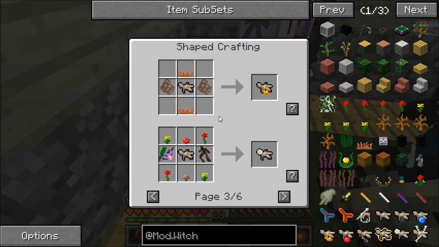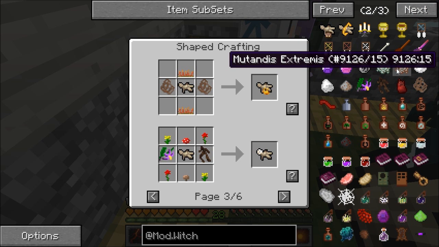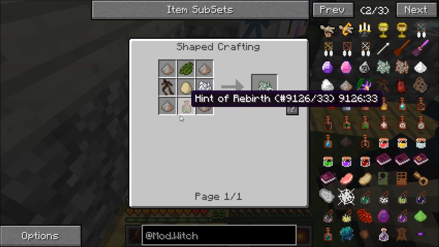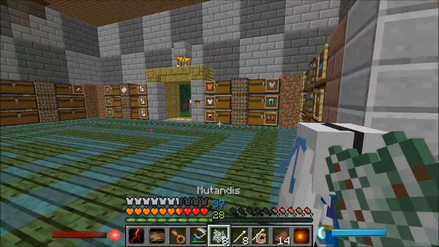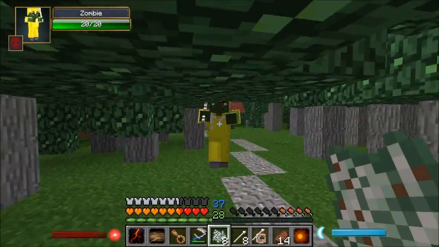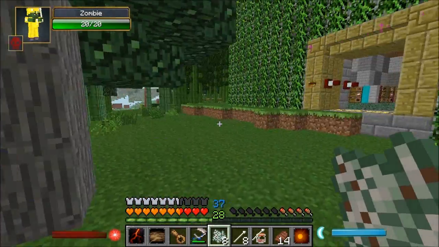Wait a minute. The mutandis. There's two kinds of them. I never tried mutating an animal, either. Do I have any of this stuff left? Probably not. Let's go get some. Okay. Let's not try mutating the little maid. This is a zombie. Hi, zombie. Hey, you wanna get mutated? I can't mutate the zombie.